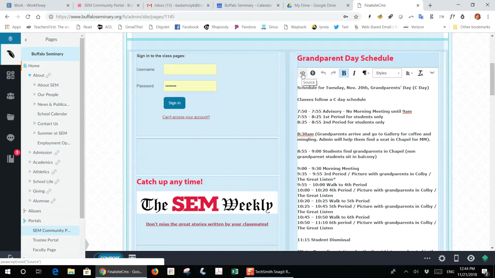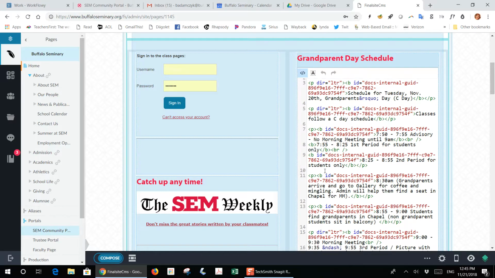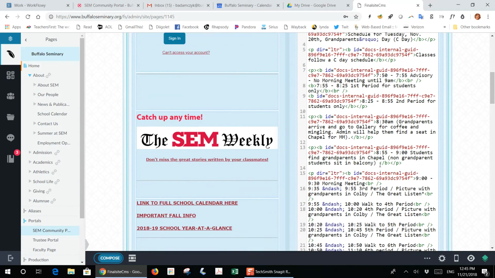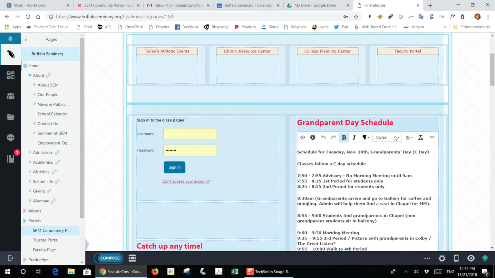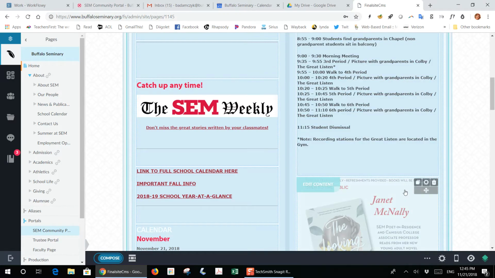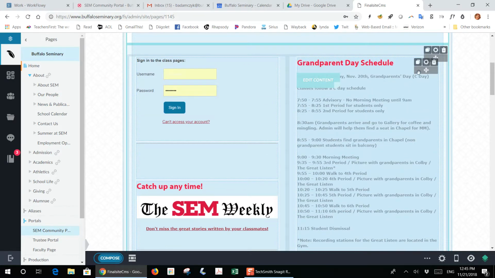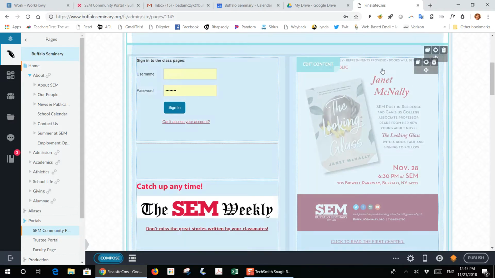See, this button says source. This is the source code. So this is the HTML that you're used to seeing. There's your paragraphs. I'm not really sure what exactly all of this is, but I'm going to show you an easier one. I'm going to actually delete this because we don't need this anymore. So I have to go to save, and then I have to come up here and hit this little trash can. That just takes that whole little chunk away, and it just moves everything up.